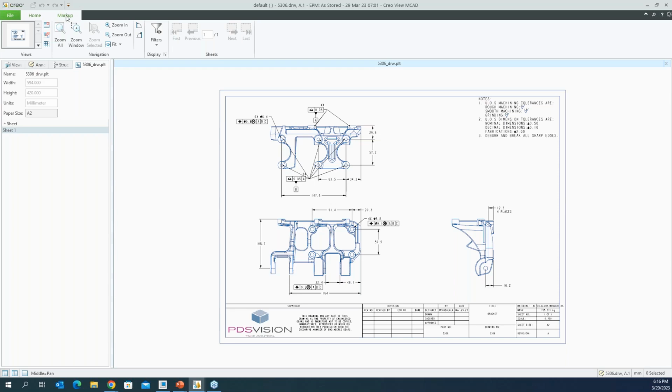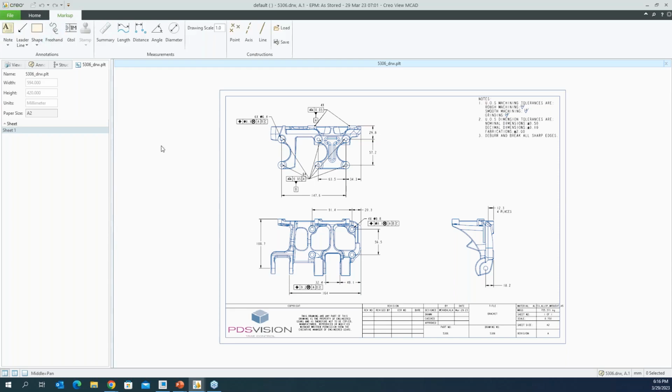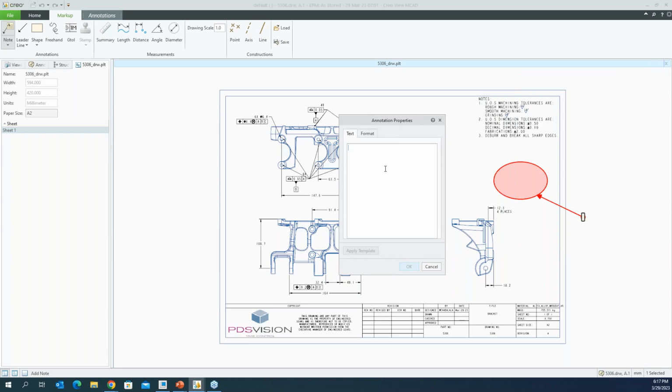I can use Creo View's markup options, like for instance, to say in this particular area here, since our company standard demands that there should be an isometric view, I can add a note there to tell the designer that they must add it as per company standard.